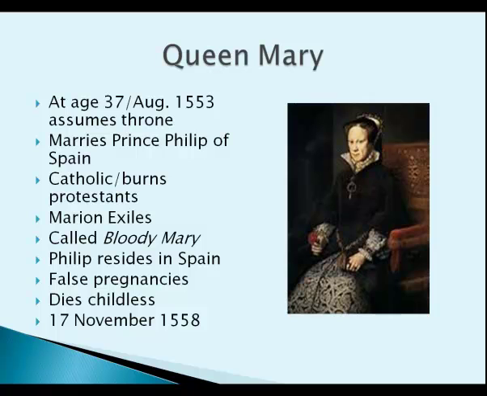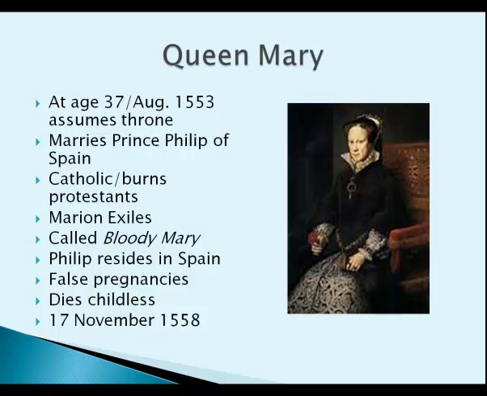Well, she knows that she's getting older, and the first thing she wants to do is get married and have babies. So they make a deal with Philip of Spain. She marries Prince Philip. Prince Philip came over. He's a young man. He's in his 20s. He takes one look at this older woman, and the day after they got married, he went back to Madrid.